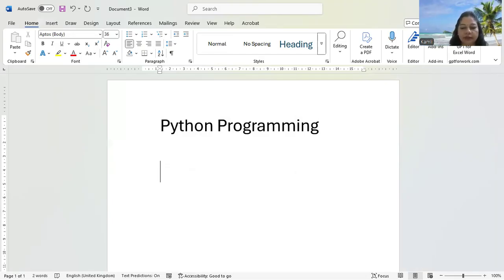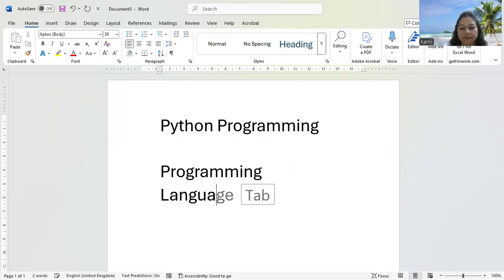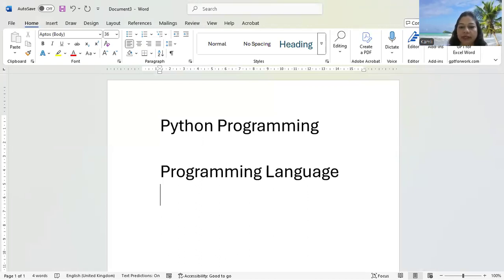So first, let us see what is a programming language. Programming language is a language where you write programs, where you are writing a code, source code.